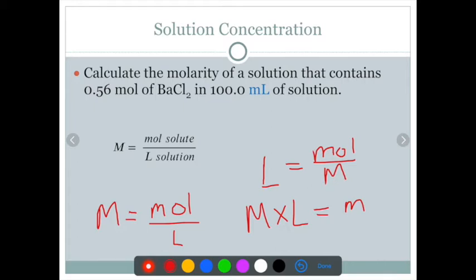So again, just be sure, in this question I gave you an easy one, but it's not always how it's going to be. Okay, so we have moles of our barium chloride, 0.56 moles. Okay, and they give it to us in milliliters. It's 100 milliliters, but to take it out of milliliters, all we have to do is divide by 1,000. So it's going to be 0.100 liters. And that gives me 5.6 molarity. So big M represents molarity.